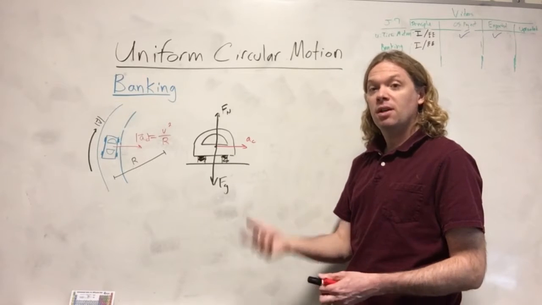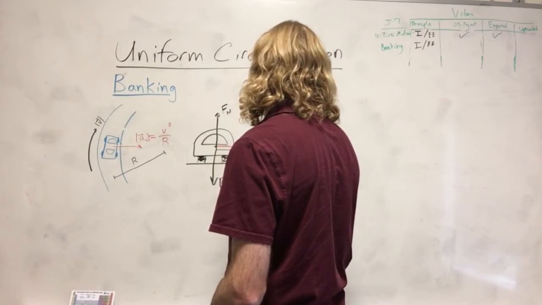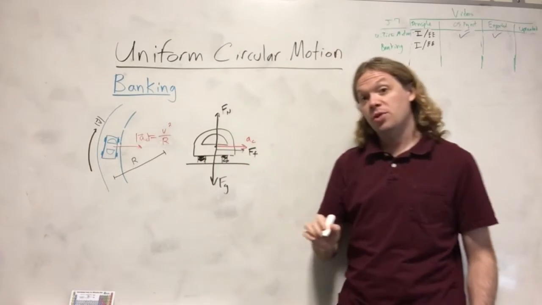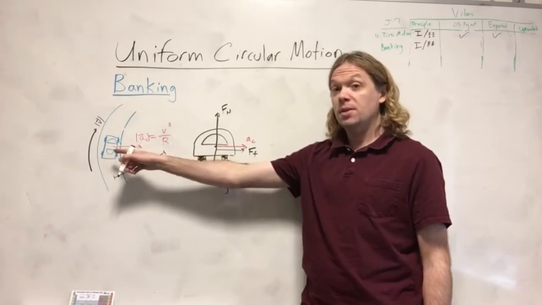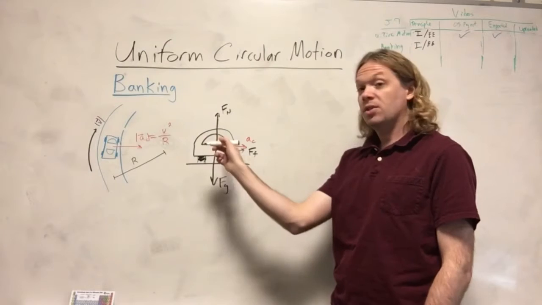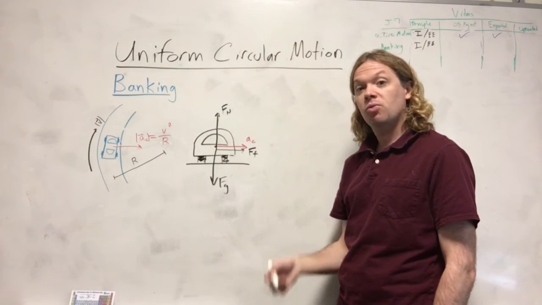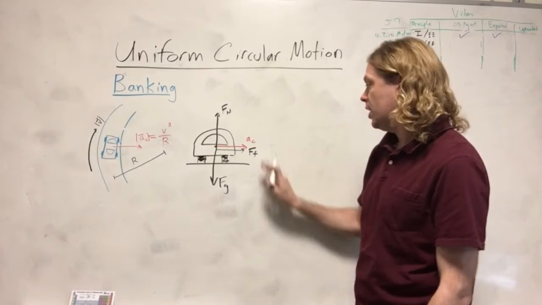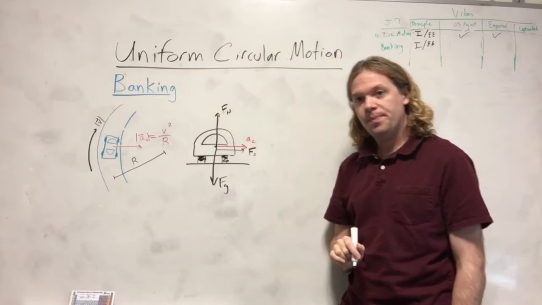That must be a frictional force. I'm going to draw it there. I'm going to call it F_F. It's a frictional force, so I should be able to actually answer what kind of friction it is. Okay, the car is obviously moving, but it's moving in this way, into the board. It's not moving in the radial direction. So therefore, in the radial direction, there's no motion, and this friction force must be the static friction force.